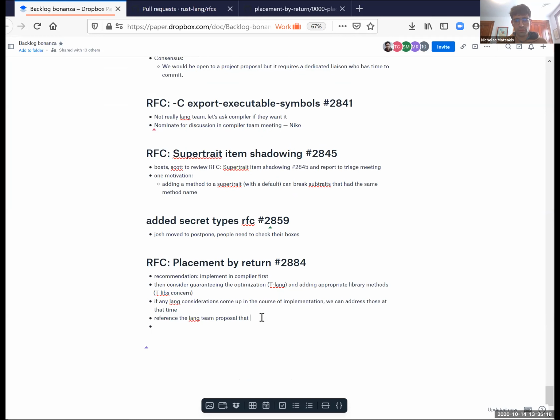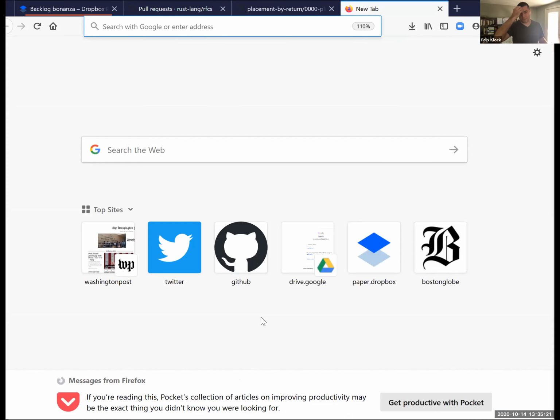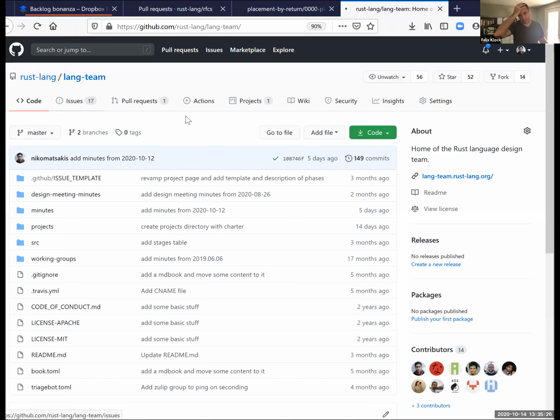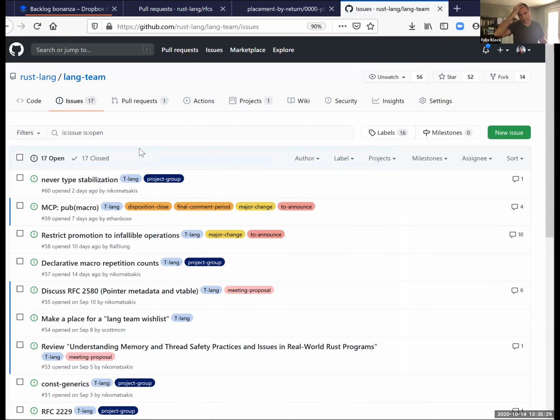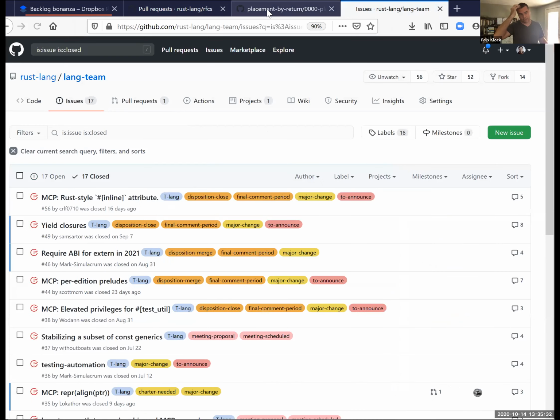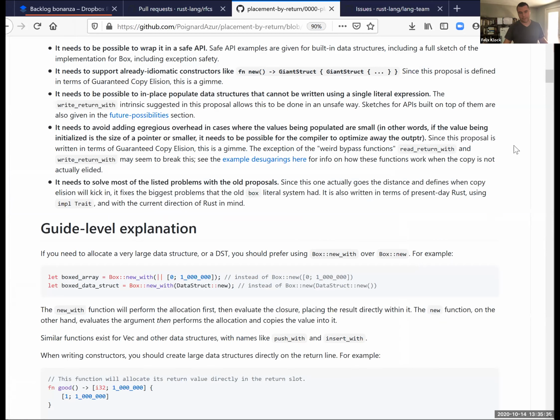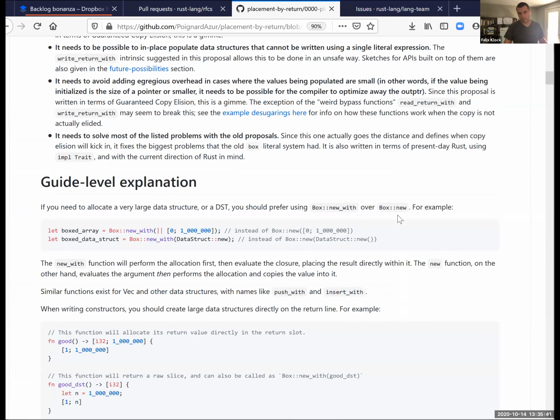I'm sorry, I'm joining late here, but this is a topic that I have a lot of background in from previous work with placement in and whatnot. Does that RFC actually talk about the previous work with the arrow operator and whether we need to reconsider re-adding it, or does it just sidestep and say we don't need linguistic syntax? It can be just methods. It's sidestepping, yes, it's the latter. If I understand it, it's saying if we guarantee return optimization, then you could add methods like new with, which would take this big data structure.